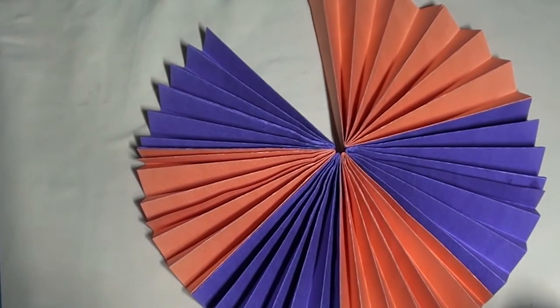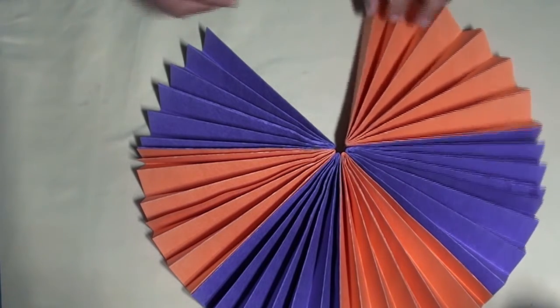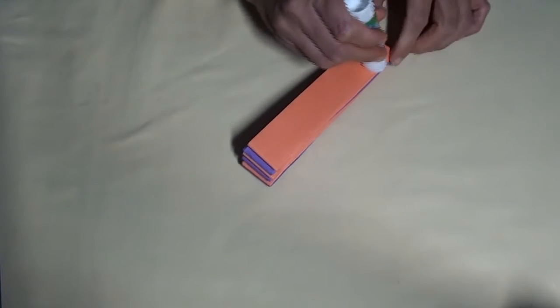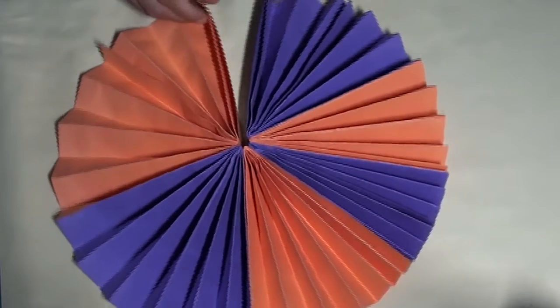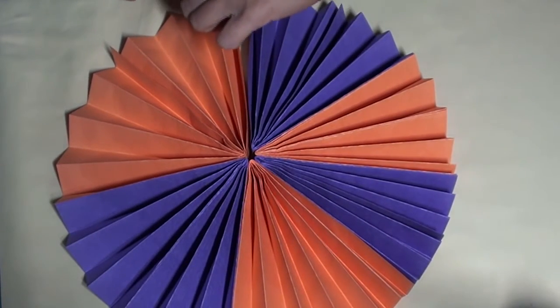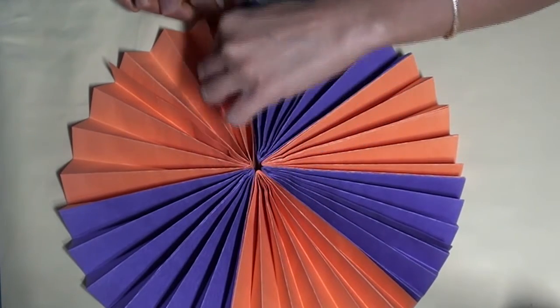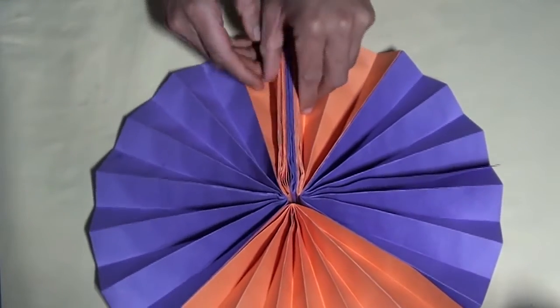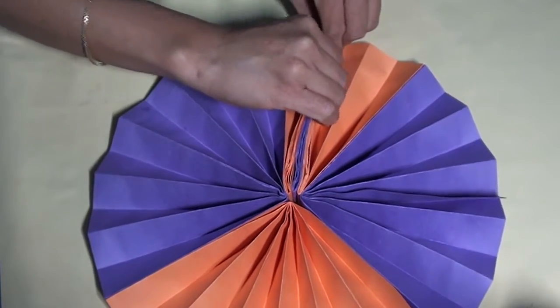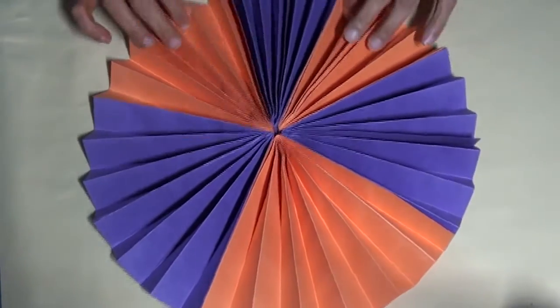And the last one that I need to do is this orange one, so I can just hold it like this, it will be easy then, and just put glue all over here. And you can just open it like this and you can just press it like this to stick it well.